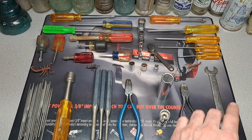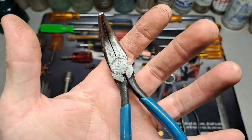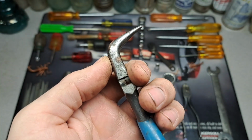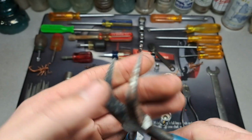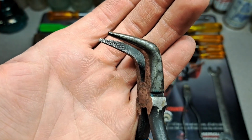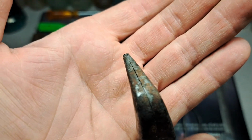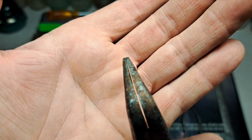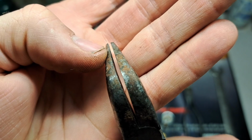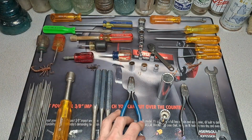The rest of this stuff I paid $2 each for these, and we have some Pencraft USA 9879 little 90 needle nose, and they're in really good shape. And I always grab needle nose pliers if they're in good shape, if they're nice, US, or if they're Nip-X or something. But they close really nice. You've got to squeeze them to get them closed, so we got good contact on the tip there. That's what we want. So $2, I think those are well worth it.